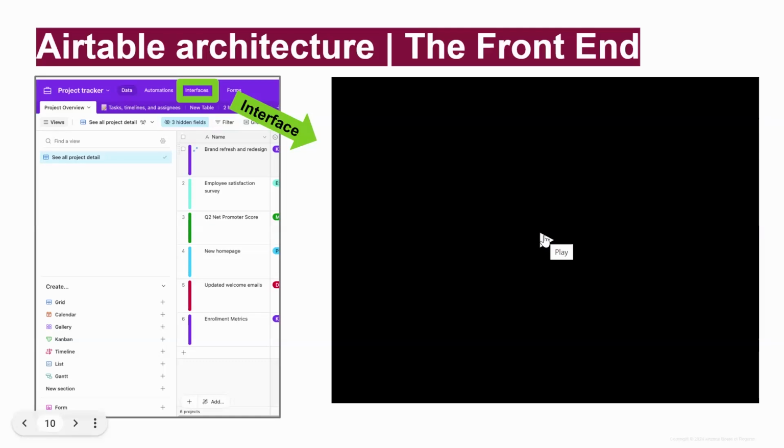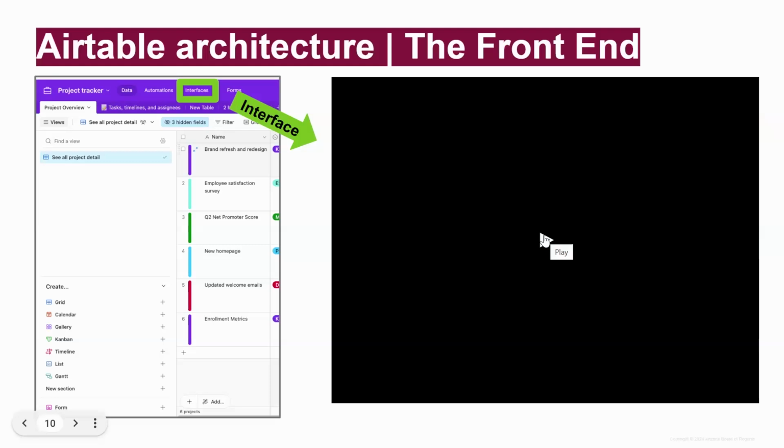So in that first screenshot, we're looking at a lot of line items, a lot of tables. But in this interface, the way it's designed is to help your users just interact at the front end, if you wanted to use a development term, versus that base layer data. So again, we've looked at bases, we've looked at interfaces. Those are the two main places where you're going to add and update data.